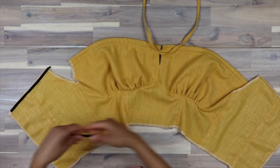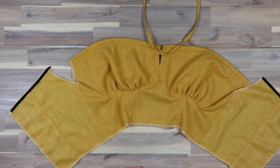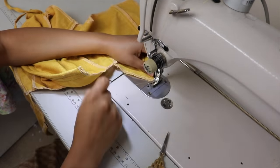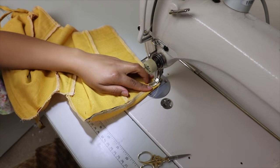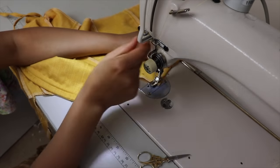To complete the bodice, add a piece of twill tape to the top of your back bodice. This will keep the fabric from stretching out with wear. You could also substitute this with elastic. Just don't stretch it as you sew. Make it exactly the same length as the top back bodice. Sew it to the top edge, then fold over the edge of the back, half an inch or 13 millimeters, and sew to finish. It's time to get our sleeve ready!